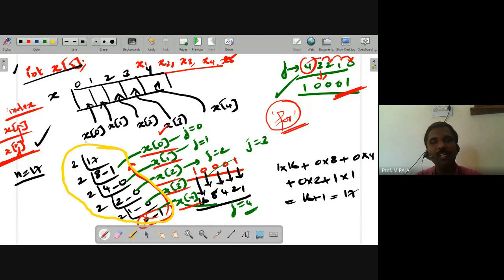This is simply dividing the value of n by 2. How long do we continue? Until n becomes 0. Manually, when we solve the problem, we stop at the stage 1, but in the program, we can iterate until the value of n becomes 0.